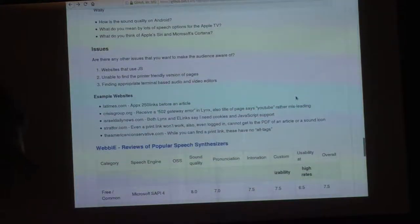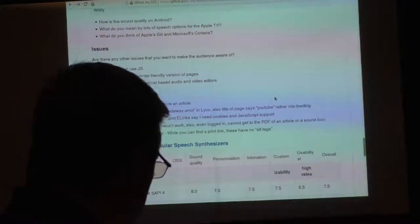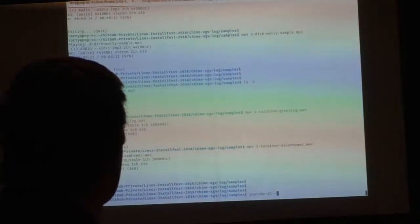In other words, if you type YouTube-Viewer space minus U equals sign PBS NewsHour, then it shows you all the items on the McNeil-Lehrer NewsHour, one by one, and then you type the numbers of the ones you want to download. So it's like menu driven. It's really nice, and it tells you the URL of the file. So in case it gets complicated, you can then type it into YouTube DL and finish the thing off. That's awesome. Yeah.